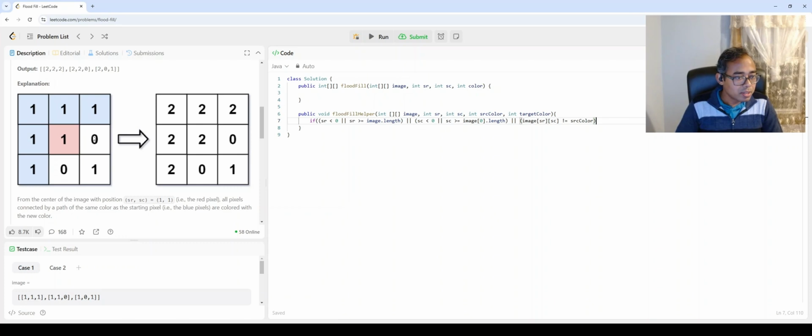Here we skip this 0, because it is a different color, not the same as the source color.